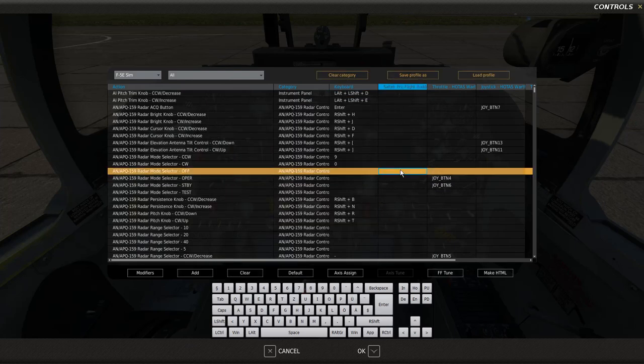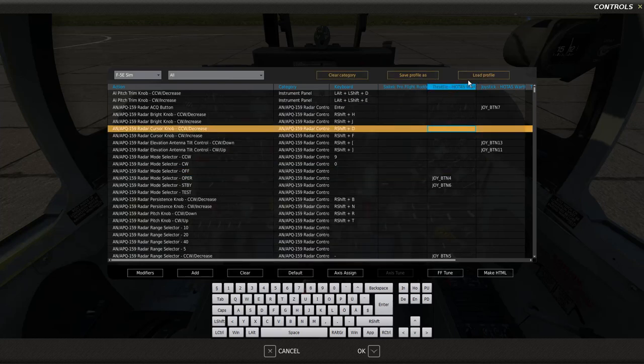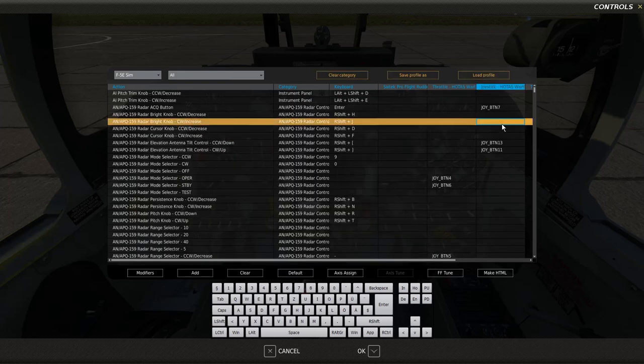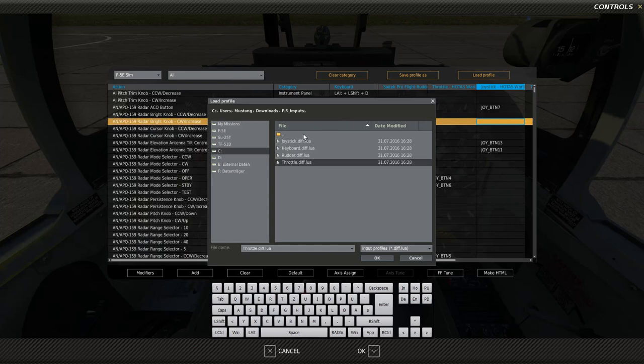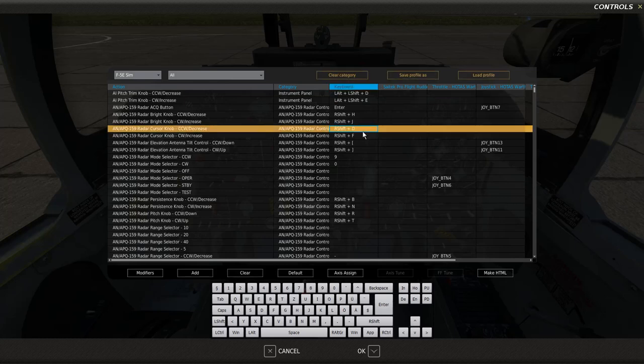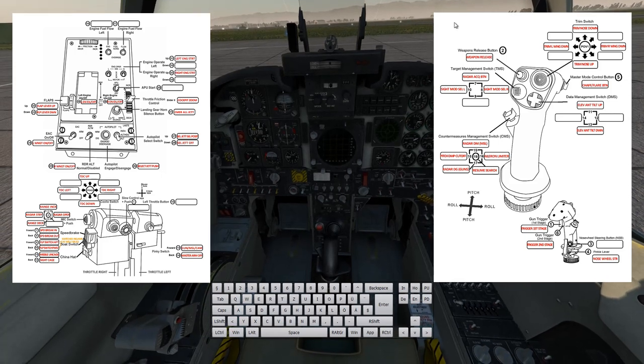Same goes for the rudders, of course. Choose the column, just press anywhere in between. Then choose the rudders, press OK. Same for the throttle, choose the throttle, press OK. And then same for the joystick as well. Press joystick and press OK. Now of course this only works if you have the same joystick, throttle and pedals as me, but for keyboard it should work anyways.